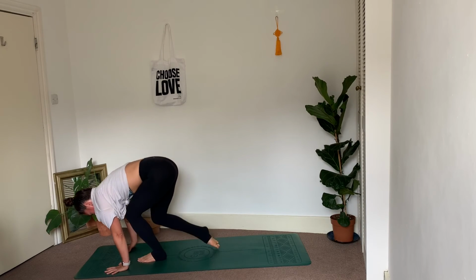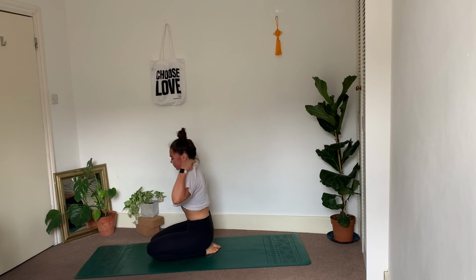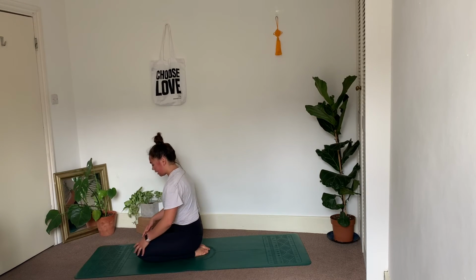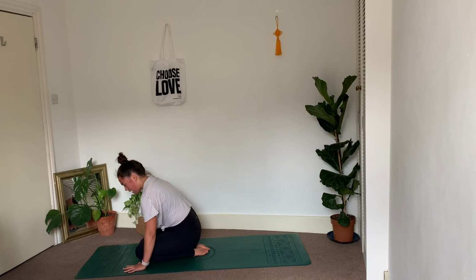Go ahead and start to work your way into a kneeling position. You're probably quite hot and sweaty right now, but that's good. The core work is always fiery. So we're going to set up for some tuck lifts. I want your hands on either side of your knees. And again, we're going to do that same doming action of the upper back.